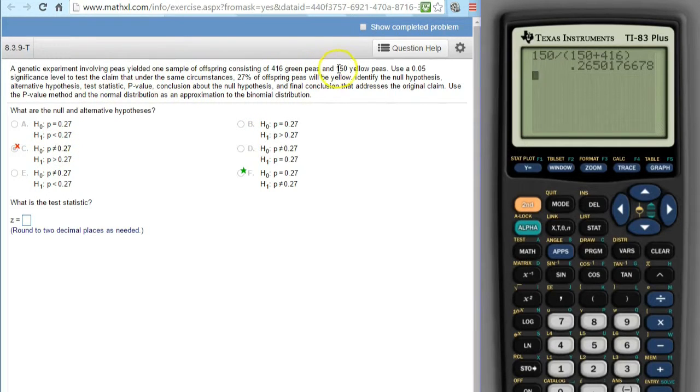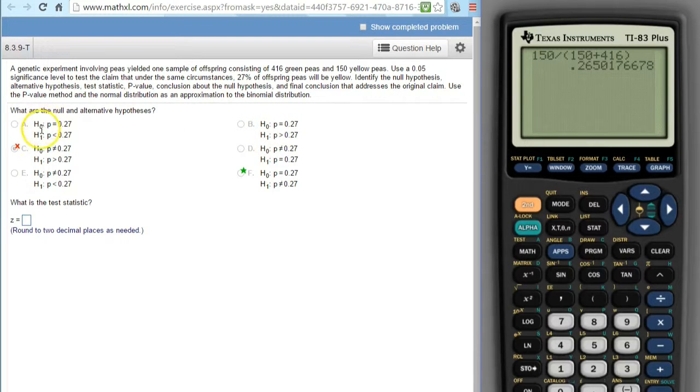Now, this one down here, this is the actual one. You can see the person missed this when they tried it on their homework, but this is the actual one. And it's right because it has the claim that 27% is in the center of our distribution, and that's what this first sentence up here is saying. 27% is the population proportion, which would be in the center of the bell curve.